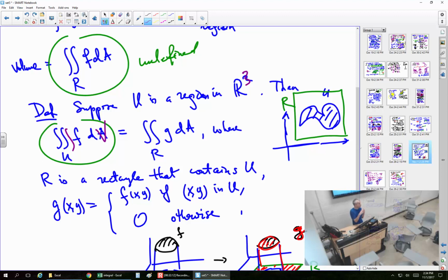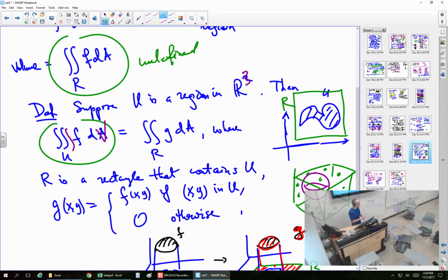Just consider a box that the ball is contained in, and define it. Yeah, so put the ball in the box, or rather build a box around the ball. So if you had a ball like this, you put a box around it, like this, and then integrate over this, and that will be the domain of integration. The rest of the box is filled with zeros.